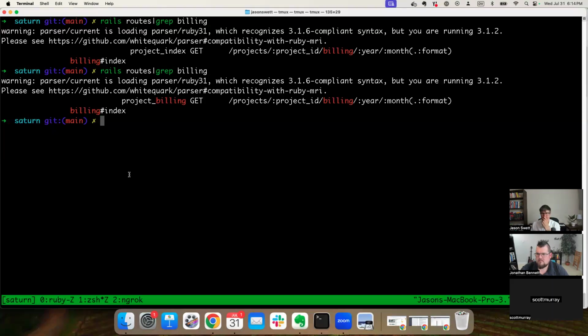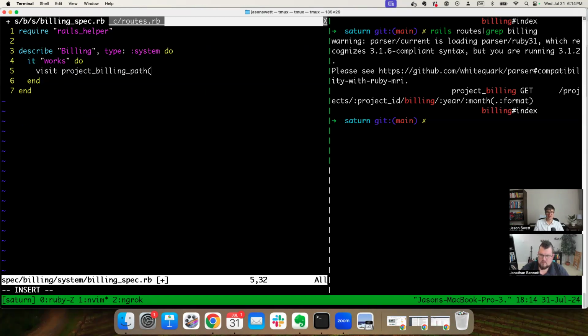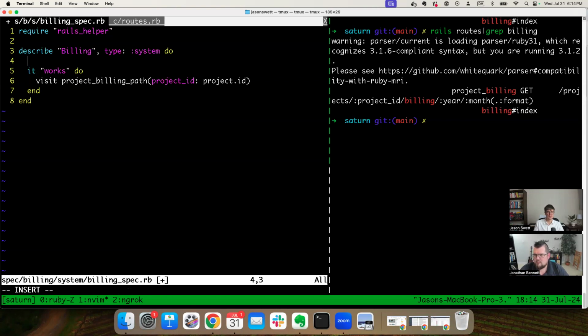Let's see. Project billing. Okay. Yeah, and then we can do project billing path. Visit project billing path, project ID, project.id. And we don't have a project, so we'll have to create one.